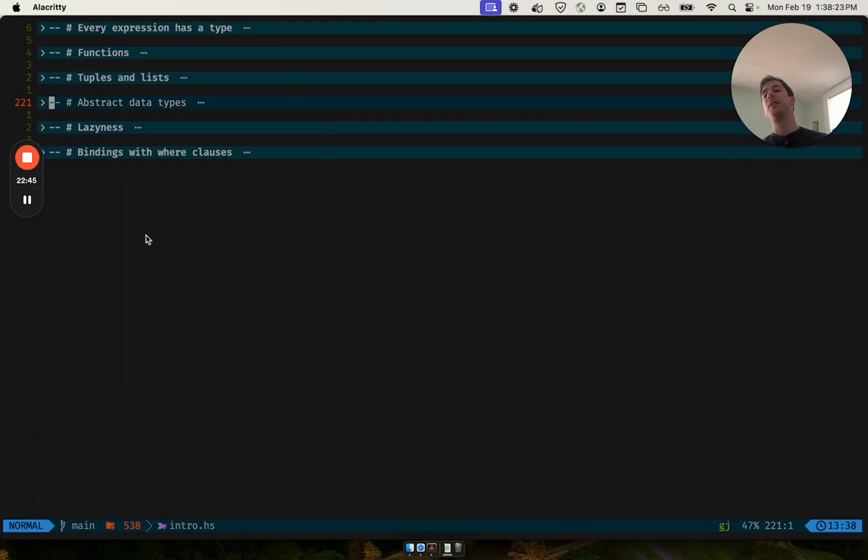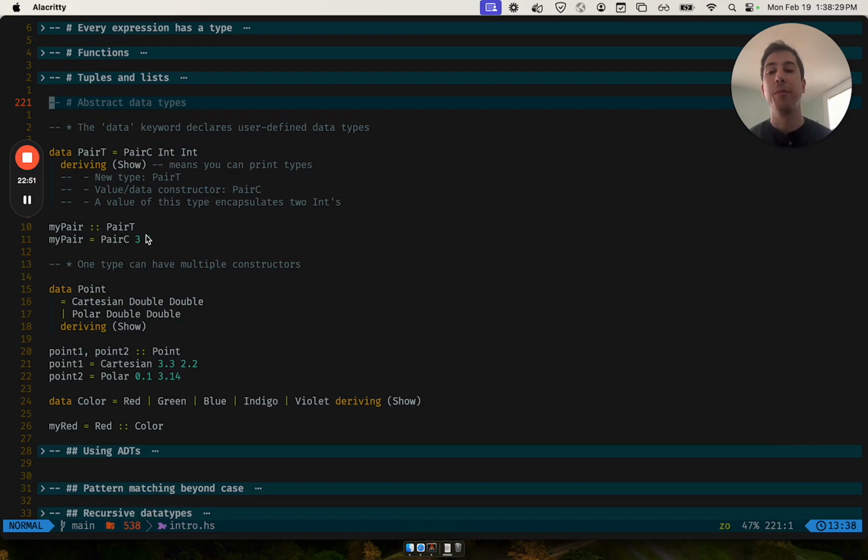And this next section is really where Haskell starts to get powerful and interesting. It's around these abstract data types. This is how, in Haskell, we can create complicated data structures. So I'm hesitant to say it, but think of an object in an OO language where you want to wrap multiple pieces of data together. Now, the object in an OO language wraps data and it responds to messages coming in. That's not what's happening here. This data type is not going to respond to any messages, but it is wrapping up data.